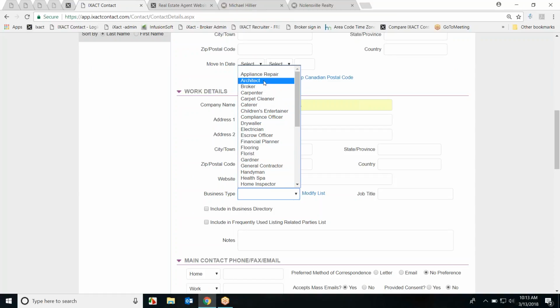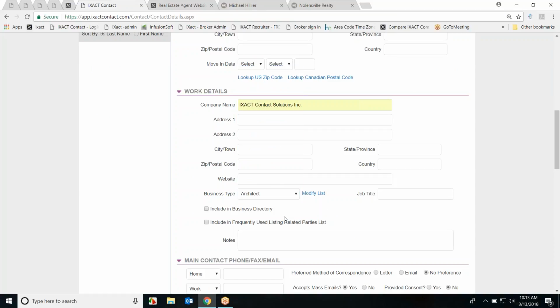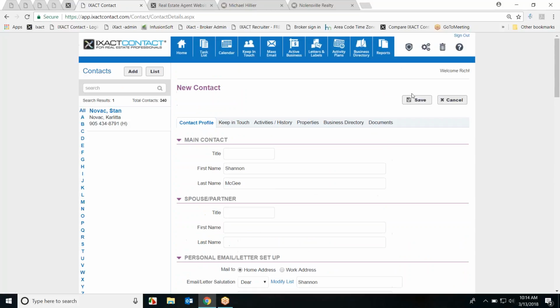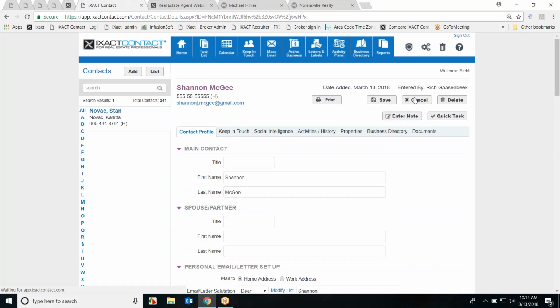I'm going to be an architect today. That sounds like a good spot to be. And then you can say included in your business directory, and I'm going to say included in my frequently used listing related parties. Got all my info here. Whoops, auto-populated something strange. And I saved me as a contact.